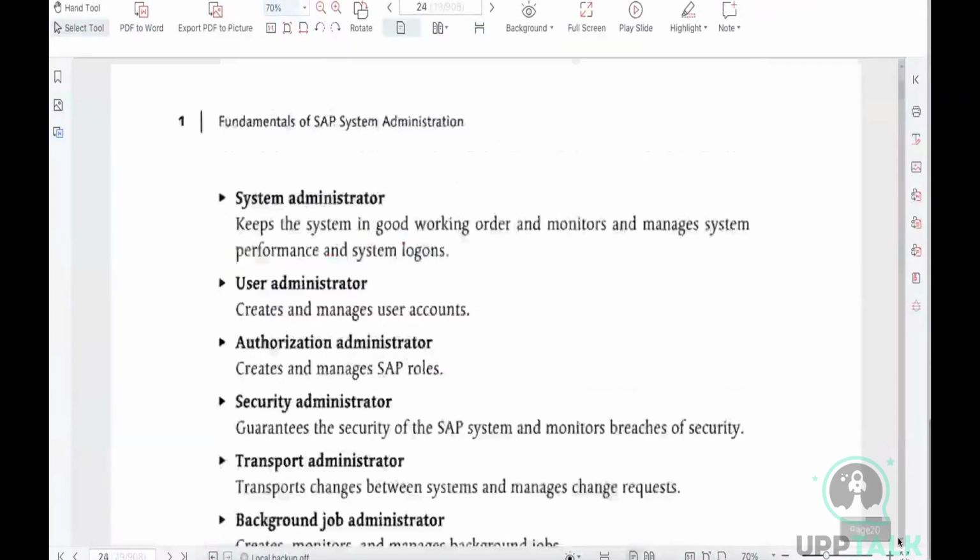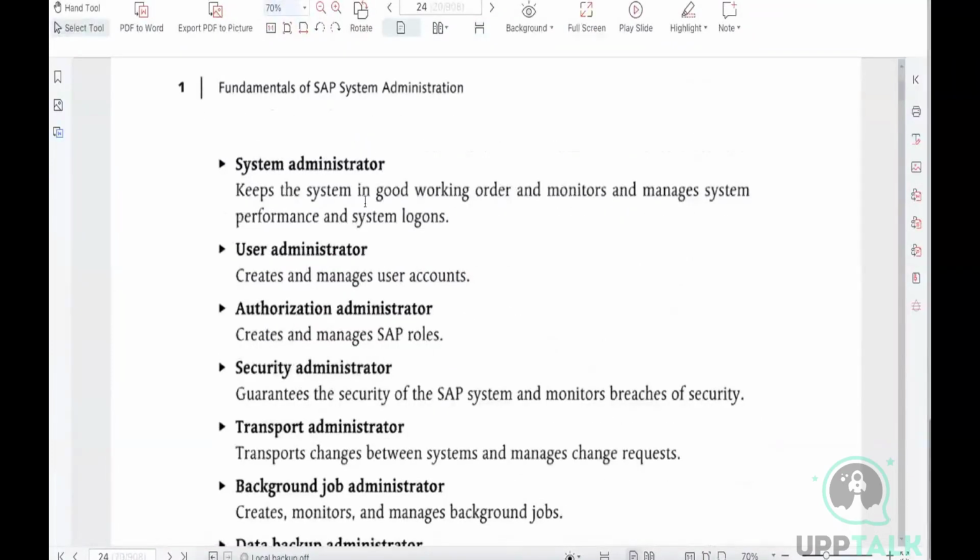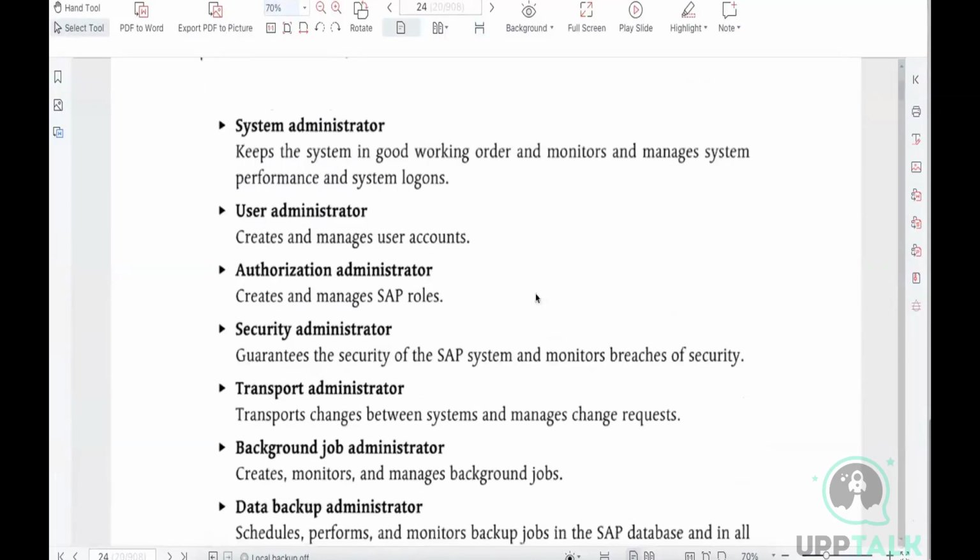So what do you have to do as a basis consultant? You have to keep the system in good working condition: user administration, authorization administration, transport, background jobs. All these things we are going to cover.